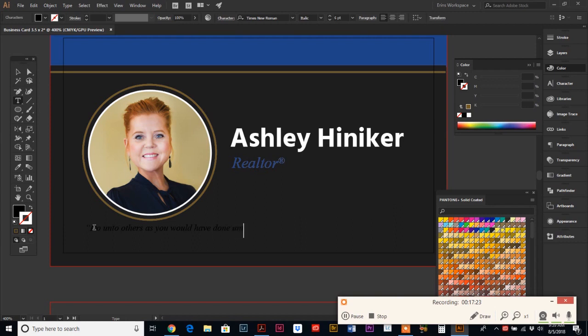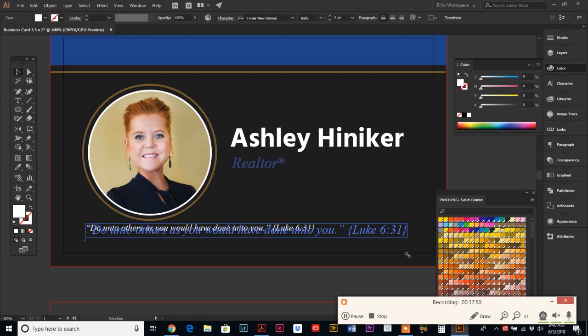Love that quote. Luke 6:31. And I just like using the brackets instead of parentheses because it's just kind of a design thing. And then when we have our text selected with our arrow, we can change our color. And holding your Shift key, you can drag it till it's large.